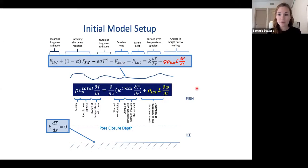Because not only does this refreezing of the snow cause a density change and create these ice lenses, also the refreezing of this water releases latent heat. So it will actually act to heat up the snow around where it's refreezing. And we actually get an isothermal layer near the top of the ice shelf, where all this water is being produced at the top, going down into the snow, refreezing and raising the temperature of the ice shelf. So water can essentially only really reach the pore closure depth once we have an isothermal layer going from the top all the way down to the pore closure depth.